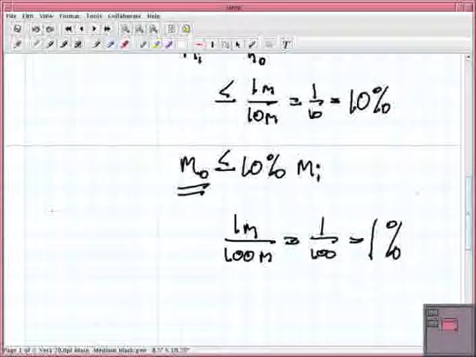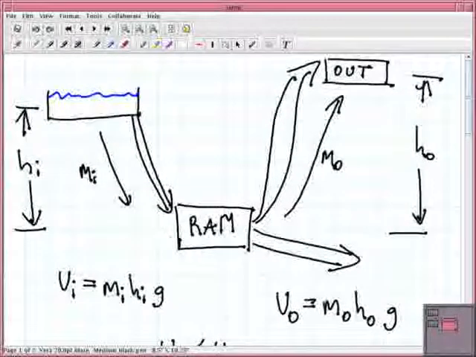And this is really a hard energy limit, not just in the hydraulic ram, but on any water-based system. There's no way you could, for example, build a hydroelectric generator here to operate over these same distances and do better in terms of pumping some percentage of the water up to a higher height. You cannot get more energy out of the system than you get in. So that is a measure of, just based on the ratio of these heights, what percentage of water we can expect to get out if the system were to operate at 100% efficiency.